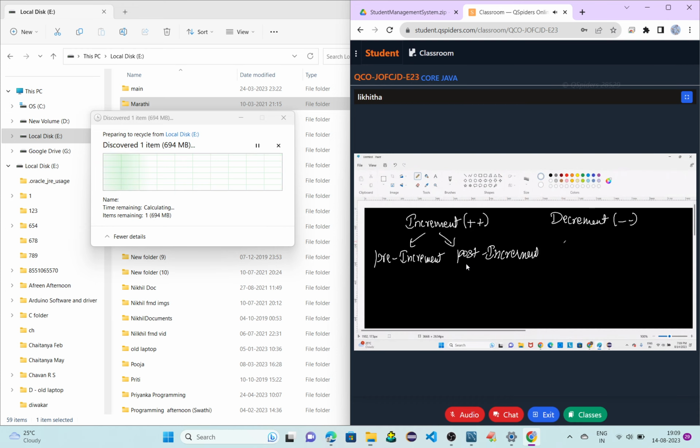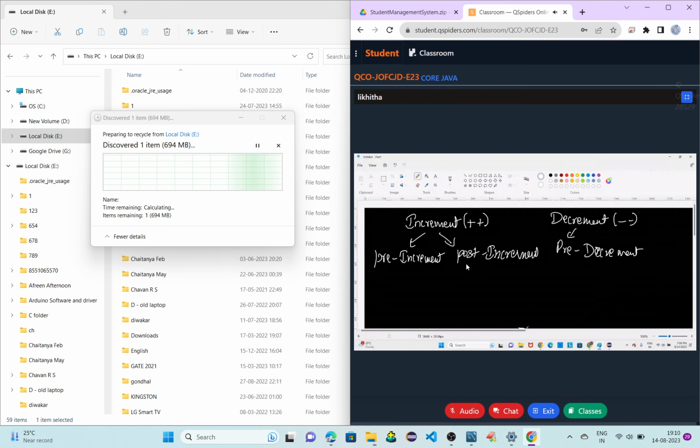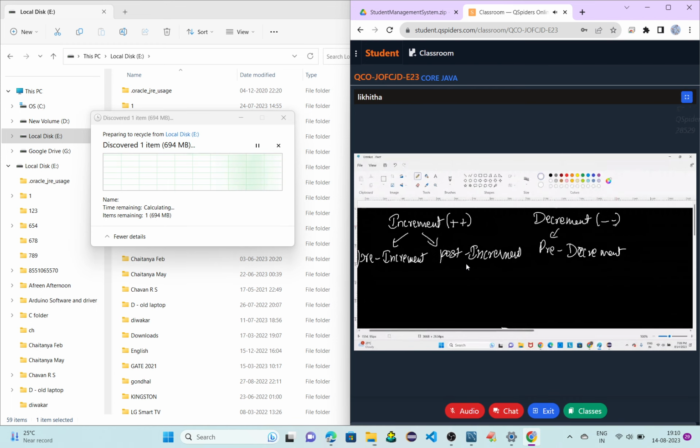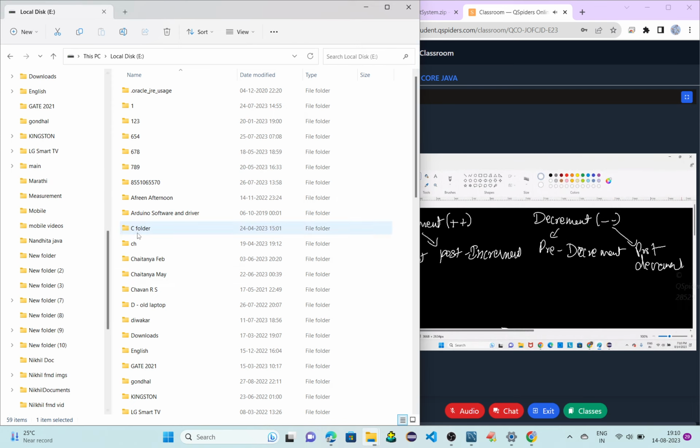In decrement, there is pre decrement and post decrement. These are the two types.